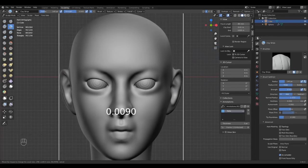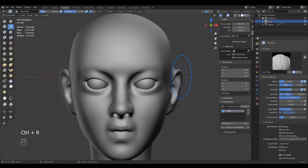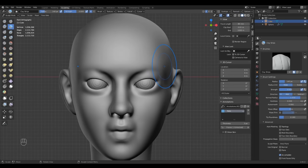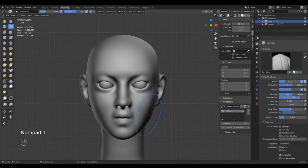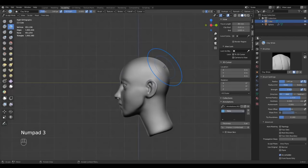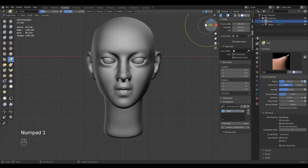I'm actually going to go somewhere here, 0.009, but be very careful how you change. I'm pretty confident in my computer. Okay, even for me, it's more than I need. If you have a weak PC, please be very cautious on how much you add. At 900,000, 800,000, it should be enough. Like, it's lagging. Even 700 and 600 are going to be enough, so don't worry about that too much. Please be very careful on how much resolution you're adding in the voxel remesher.